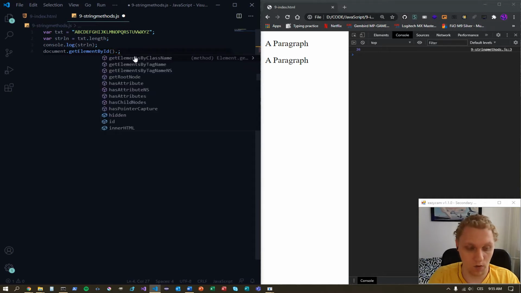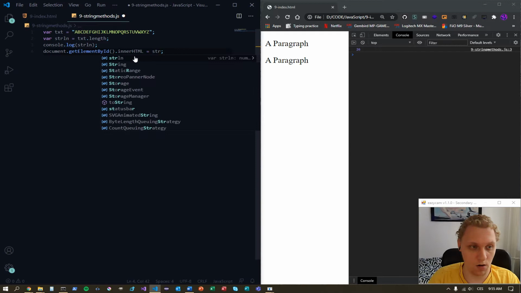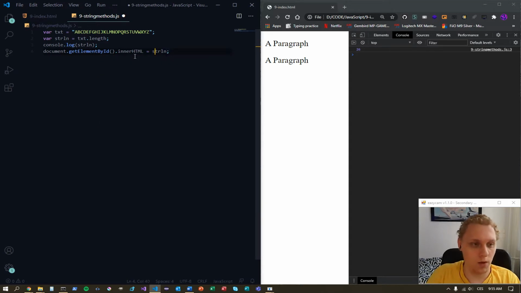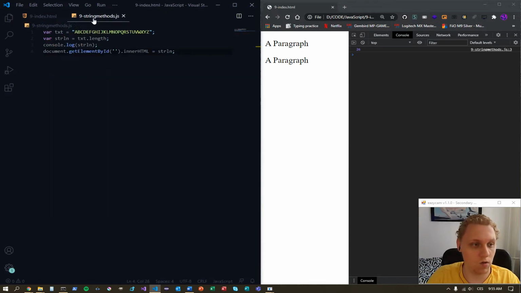Dot, and it was inner HTML equals, and we'll say strln, and we need to type in the name of our element, and the name of our element is result, for example.